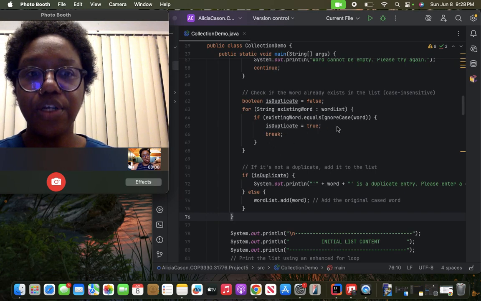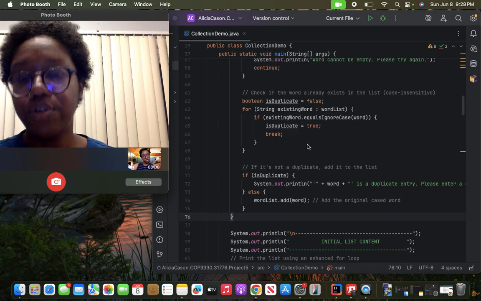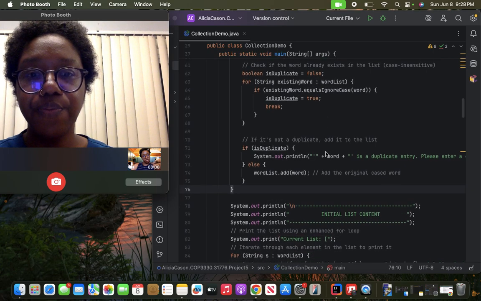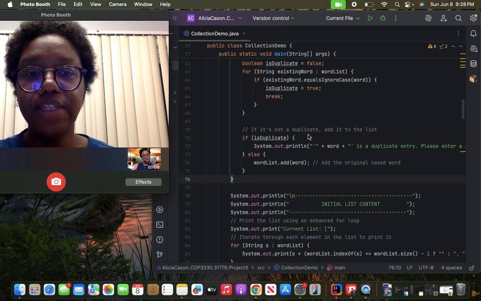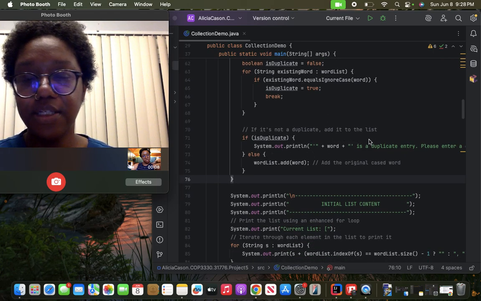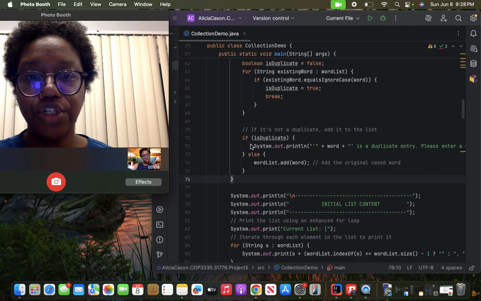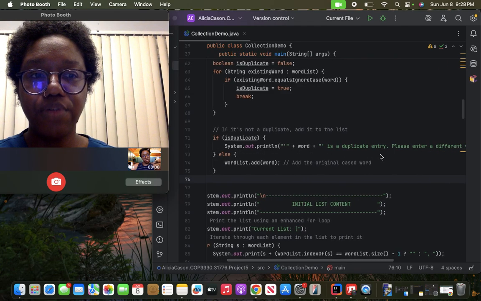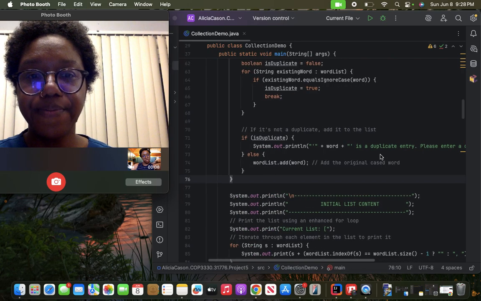If the existing word equalsIgnoreCase, then isDuplicate equals true, and we're going to break the loop. If it's not a duplicate, add it to the list. If it is a duplicate, print: duplicate entry, please enter a different word. And then we're going to add the original case word.